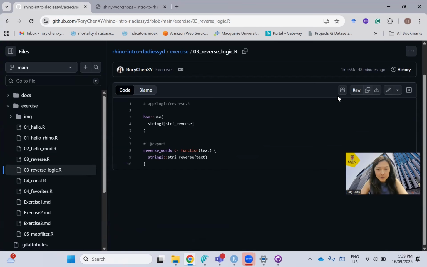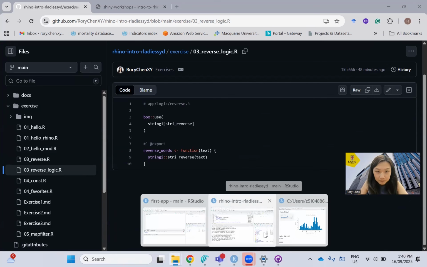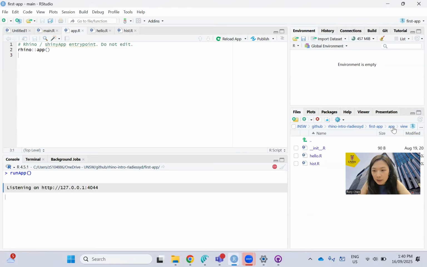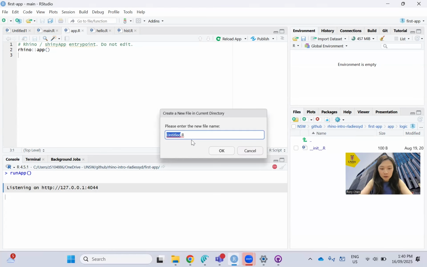and copy this. And let's put it in, where's it here? So this goes to the logic folder. Let's create a new file here called reverse.